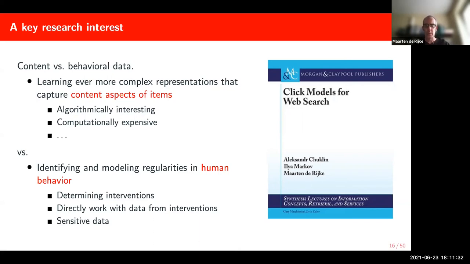So a few years back, we put together this book, Click Models for Web Search, that's really on the second aspect here. And it's a very impoverished, if you like, substrate of human behavior, just clicks. In this book, we discuss dozens of models for modeling click behavior. And of course, the interest there is what additional assumptions do you make about human behavior and to which degree do you have evidence for this behavior? To which degree can you accurately determine any parameters that might be associated with the models that you assume about human behavior? And that could be assumptions about how a page is examined, or how, for a particular user, items that they inspect, that they examine, are dependent or not dependent on items that they interacted with before, etc.